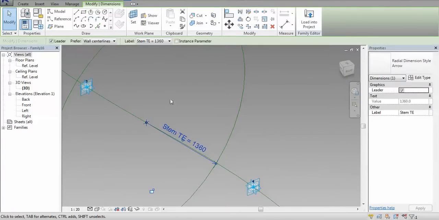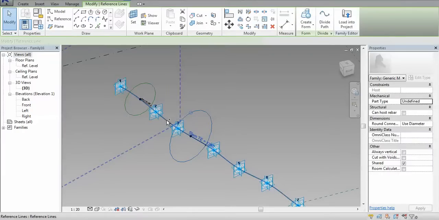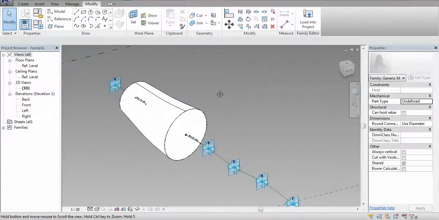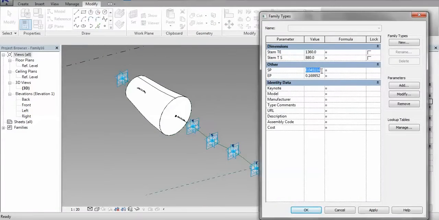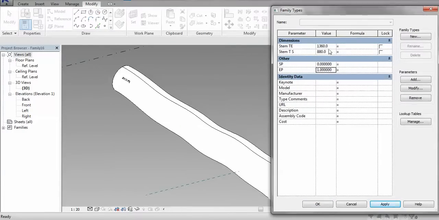There we are. So what I'm going to do now is I'm going to loft the geometry along the length of this spline here. So I mark all 3 pieces and I go create form. There it is. I can also place the starting point at the very beginning of my line and at the end. There we are. And since I created parameters for the thickness, well, I can address that too.